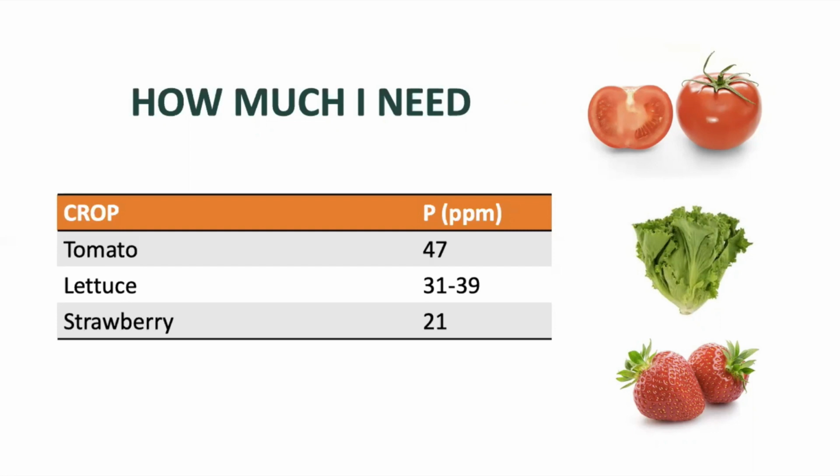Well, as mentioned in the rest of the videos, the nutrients required by the crops will be crop specific. Some crops will require higher phosphorus levels than others. Here is a clear comparison between tomato, lettuce, and strawberry. Nutrient recipes should always be crop specific. Even fruiting crops can have different requirements. Only very similar crops, like for example vine crops, can share the same nutrient recipes. You can see in here how two different fruiting crops like tomato and strawberry, they will have different requirements of phosphorus.